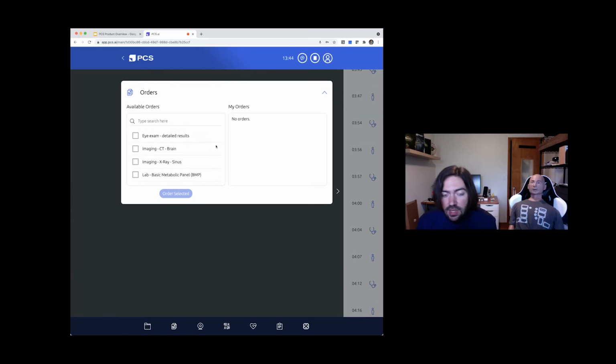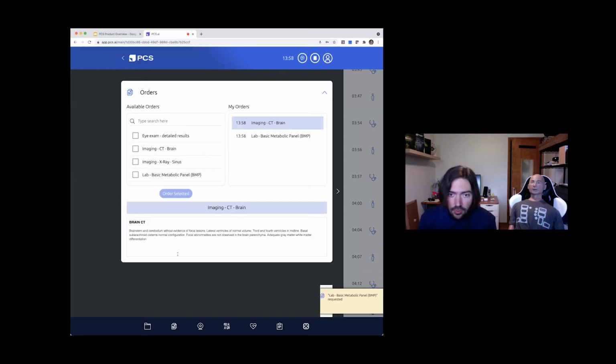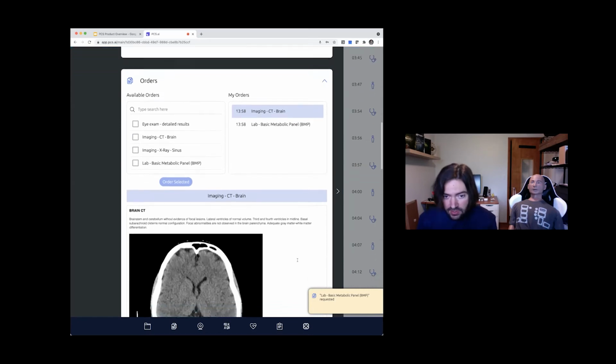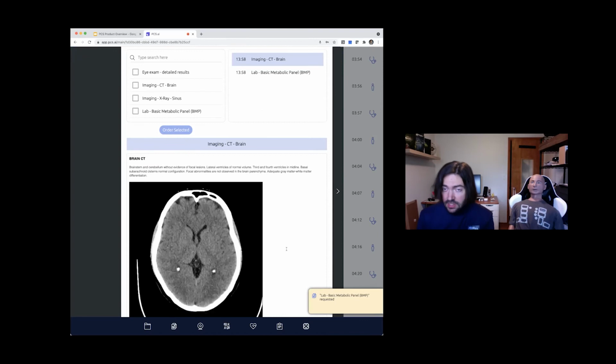So let's say I as a student wanted to order a CT scan to see if there's anything going on in the brain with these headaches, and also take a look at what the blood work looks like. I would just select these two boxes, click on order selected, and then immediately I would have access to the CT scan, as well as the basic metabolic panel.